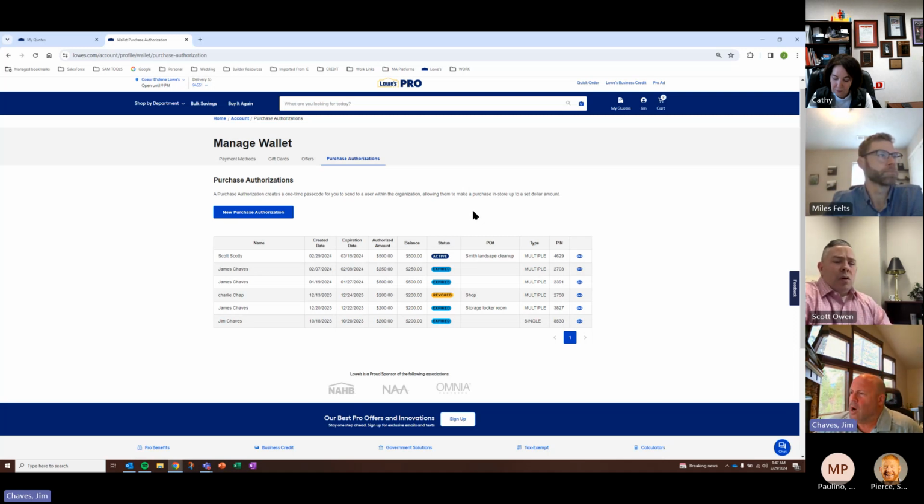And then one of the new enhancements, or the recent ones, happened about a week ago. If you make a primary card your payment type, when you're in the store, let's say you forget your card at home or you don't have the right business card with you, if you launch the app and leverage your QR code or your user ID, it will actually allow you to cash out at the register and charge to that card that's assigned to you. Okay, just simply by a QR code. Let me see if I can get that to pull up on my Lowe's app.